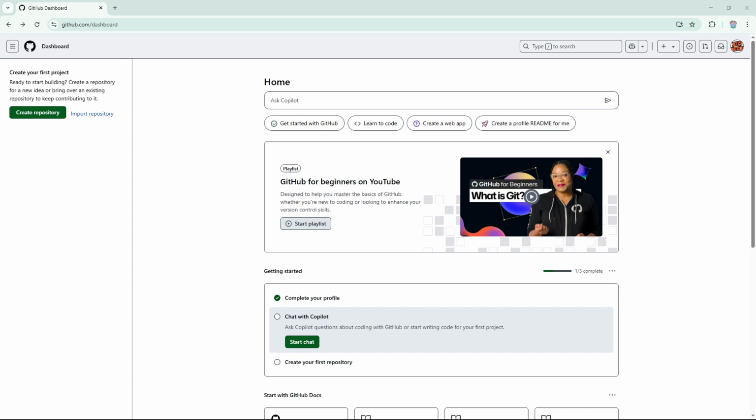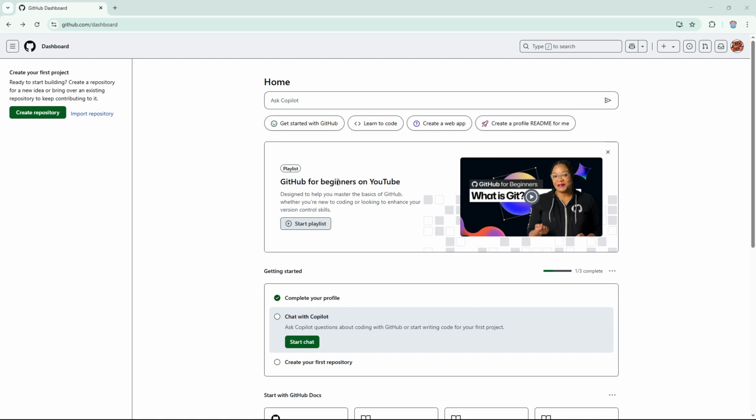First, go ahead and navigate to your GitHub dashboard. This is your main hub where you can manage all your repositories, contributions, and more. Once you're there, you'll want to look for your profile icon, which is located at the top right corner of the page. Your profile icon is usually either your picture if you've set one or a default avatar if you haven't. Clicking on this icon will open a drop-down menu with various options.